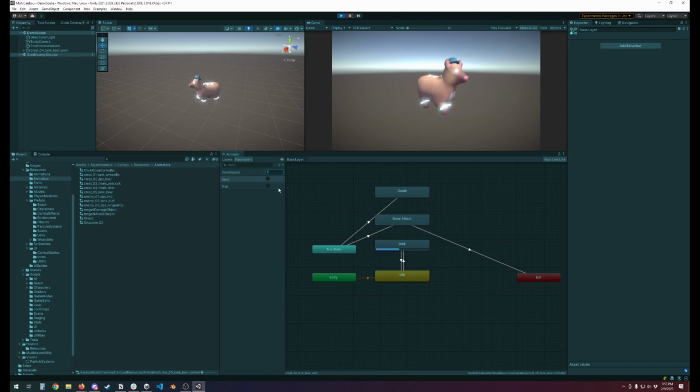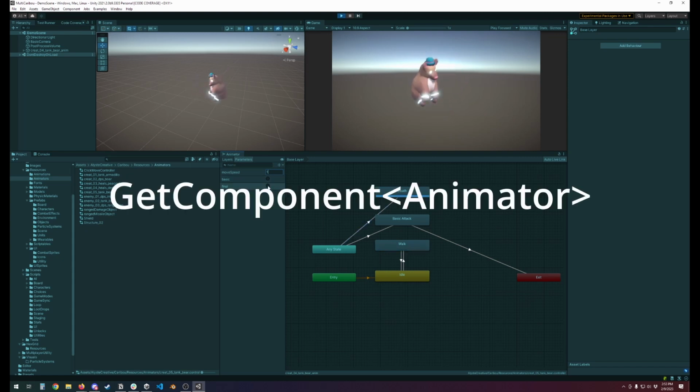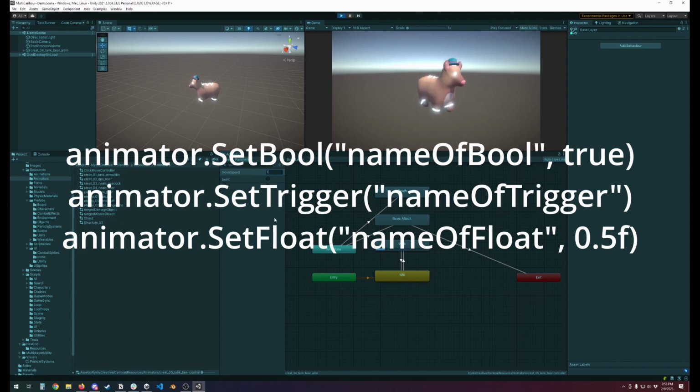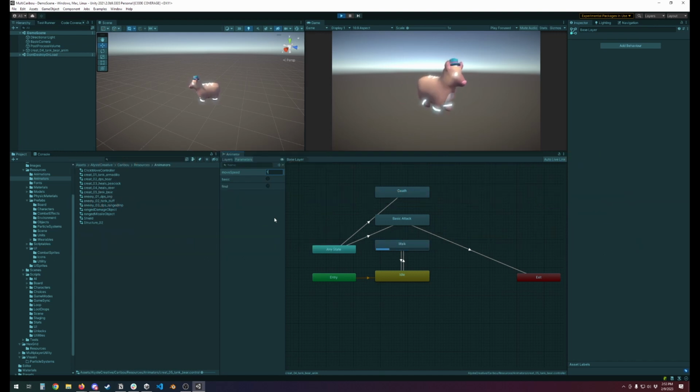And then what you can do is you can get a reference to the Animator Controller, either by using get component or creating a variable and dragging the Animator Controller into that variable. And then you can literally just do the animator variable dot and then set bool, set trigger, set float, and just set the values for your parameters here. And that's it. We have our creature built in Blender, exported, pulled into Unity. It's fully animated, the animator's hooked up, the material's on it, and he's got a little hat.